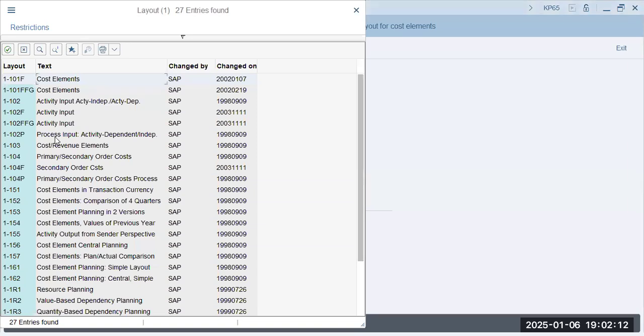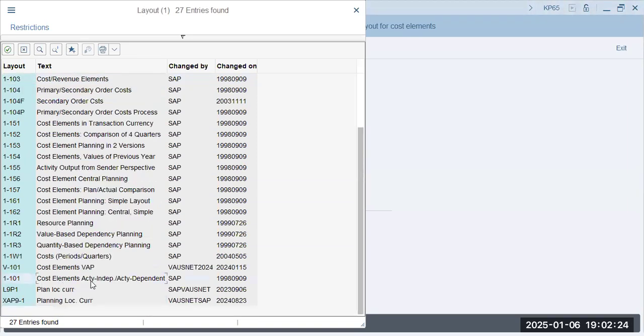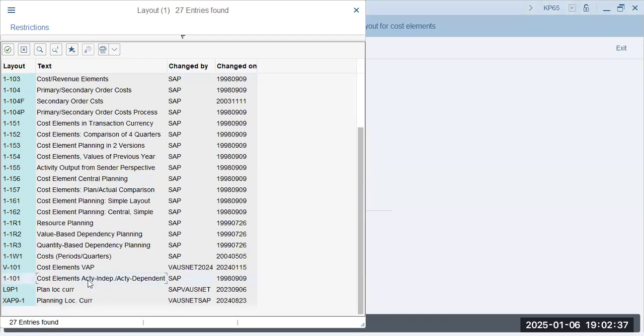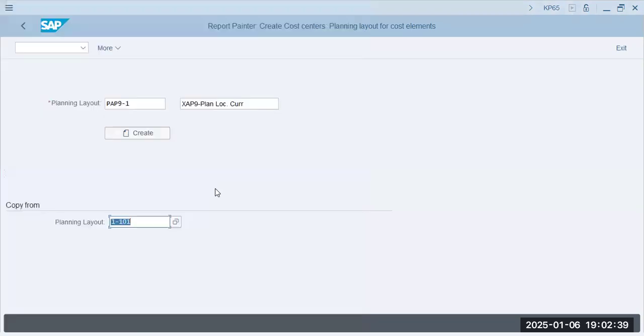The templates that we need are 1101. Where is it? Changed on L9 P1.